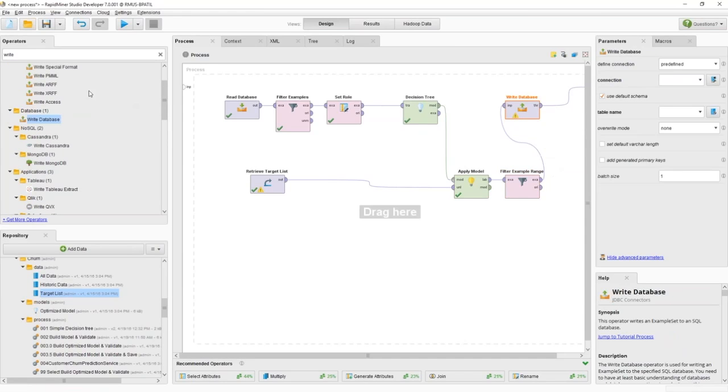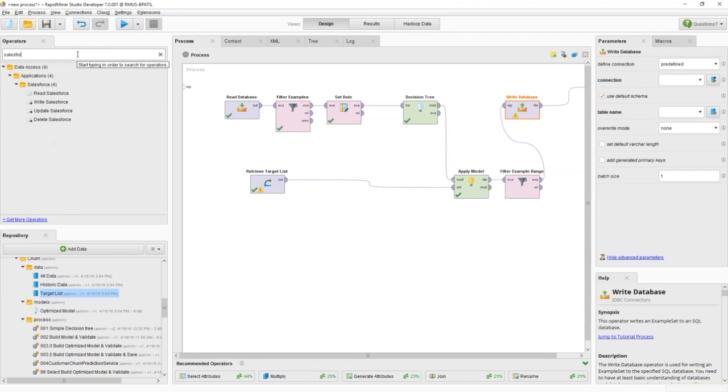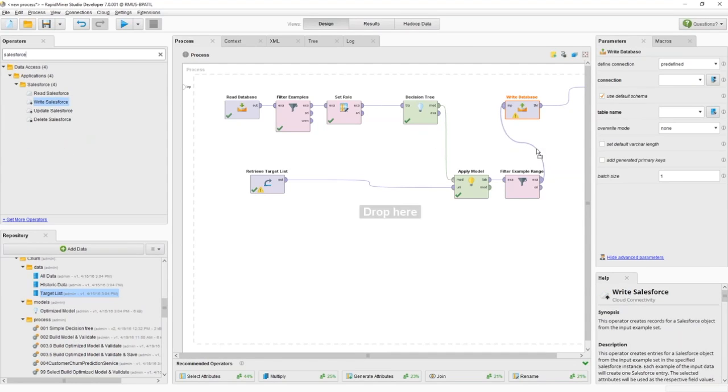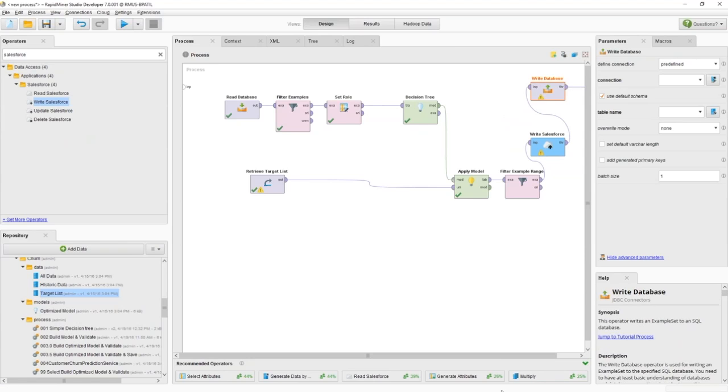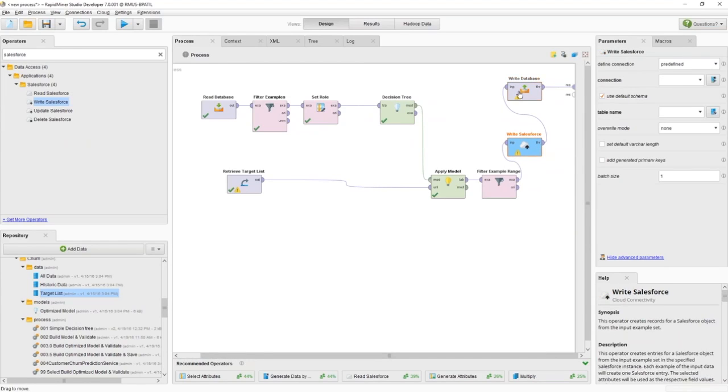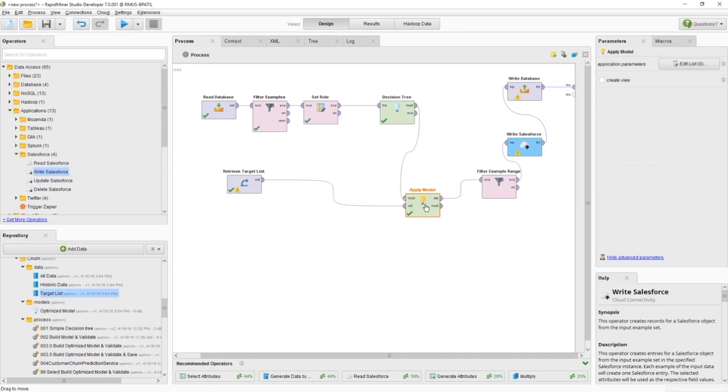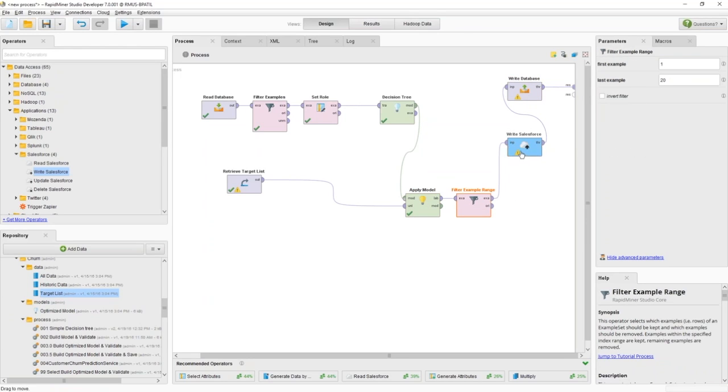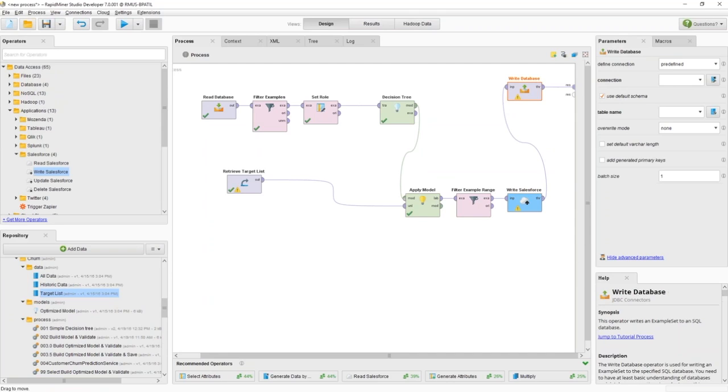Or maybe in case you're integrating with Salesforce, I could also do something like Salesforce, right? So I could now deliver the predictive outcomes, the predictions that came out of this process, directly into a business application of interest here. So not only are you building models very efficiently, but you're delivering the predictions into a process, into a database, or into a dashboarding tool very efficiently. We have native integrations with several of the popular BI platforms like Tableau and QlikView, but obviously we can integrate with various other BI platforms using our standard database connections.